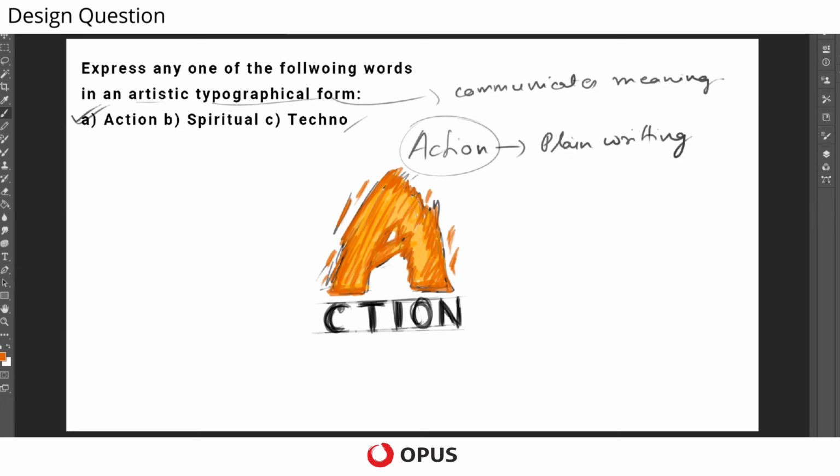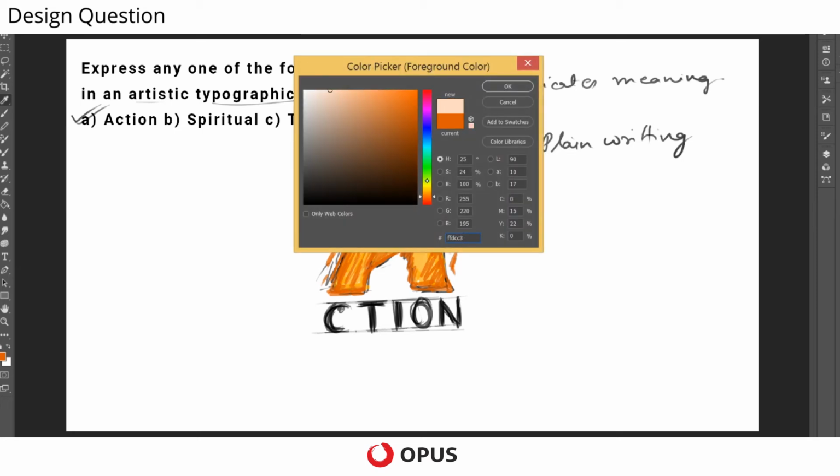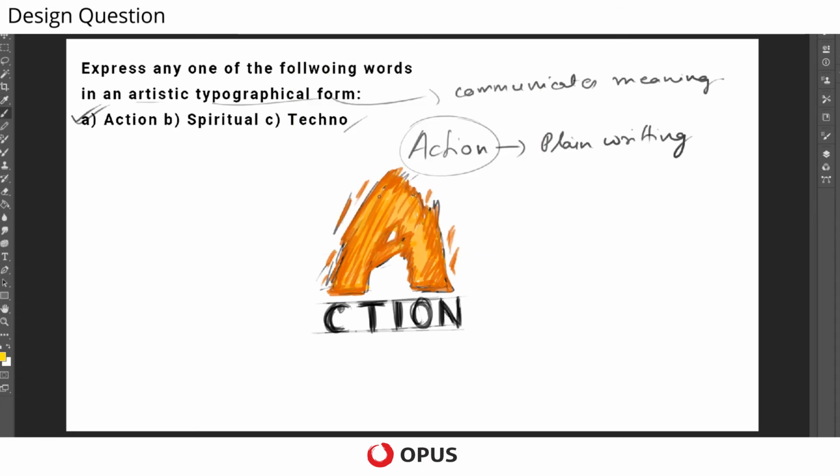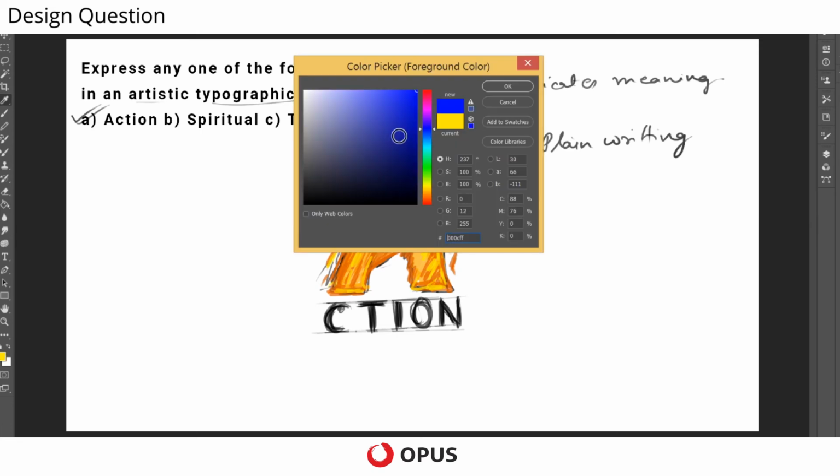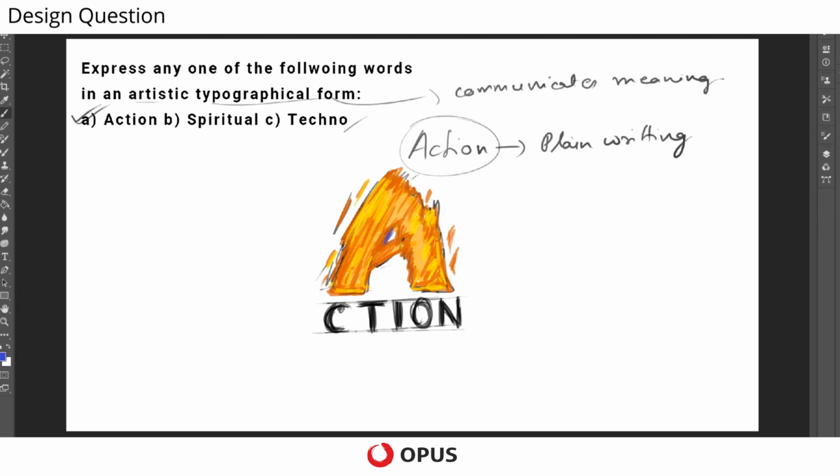Now here you see I can go as far as I want. I can make the letter A as interesting as I want to give that aggressive and dynamic feel to it. So I am taking inspiration from something burning, which looks like it is high on energy, and then I can use certain colors to make the edges a little tempered.